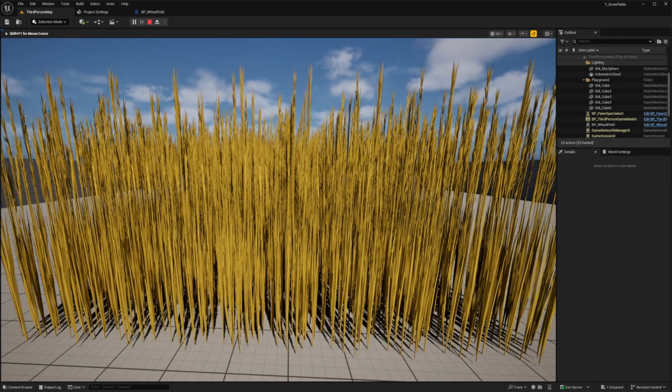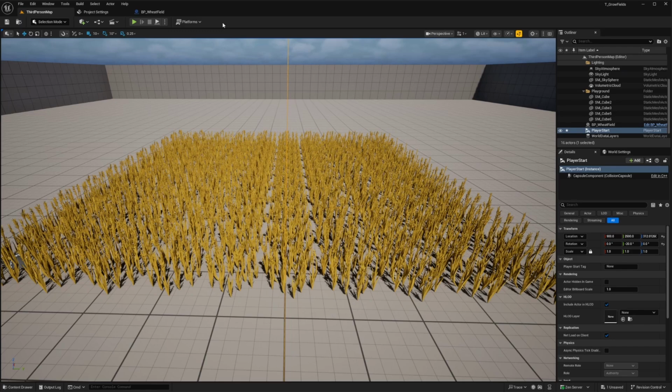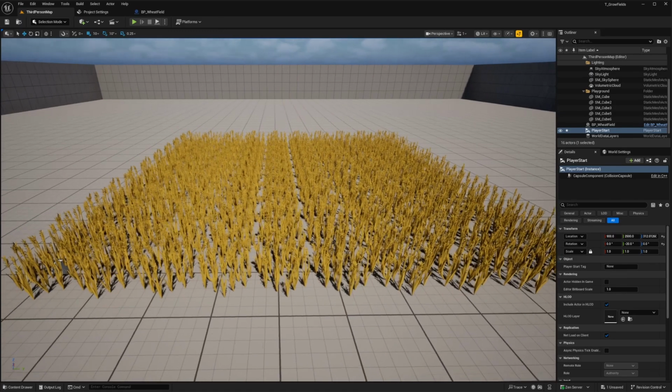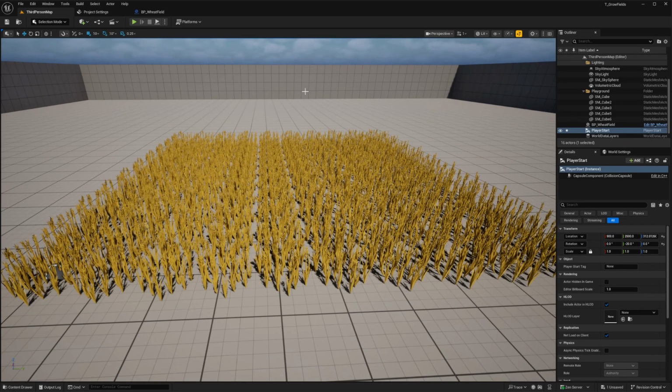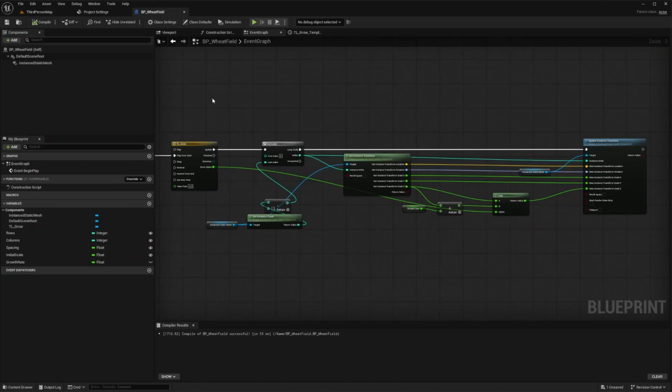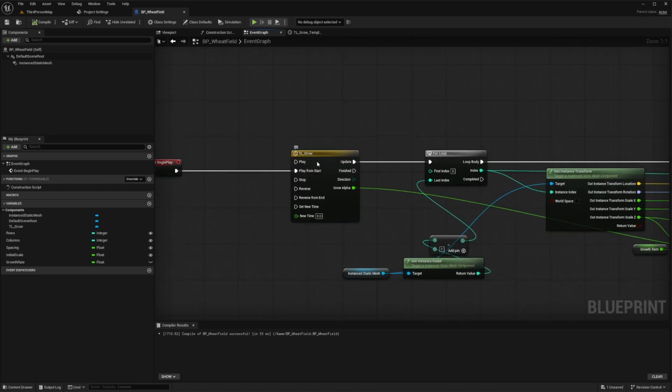Hopefully you can see how this all works, but before we wrap up the tutorial, I'll quickly show how you can further customize the setup. So the growth rate variable will control how much height is being added to the meshes during each tick of the timeline, but it does not adjust the actual length of the growth cycle. That is determined by the length value that we set within the timeline.